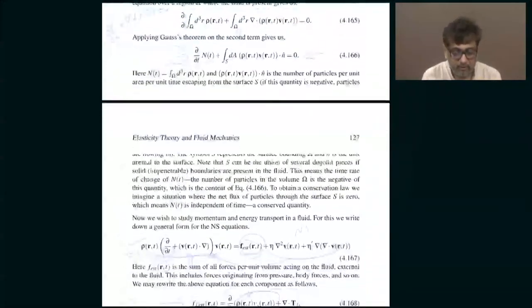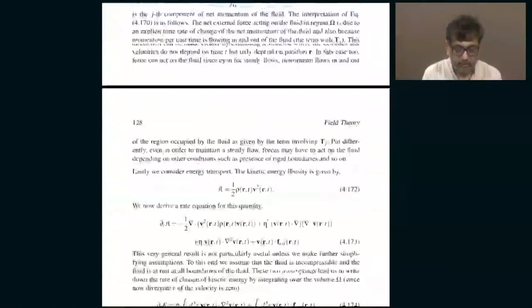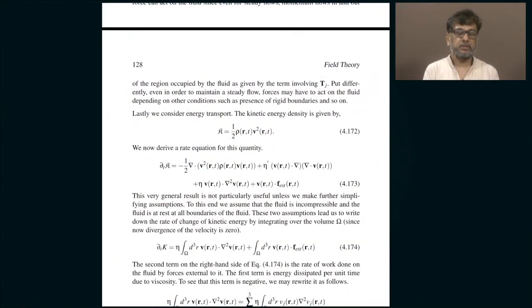In the first instance, it's matter transport, and the third instance is what we are going to discuss now, and that's energy transport, you see. So energy basically involves the square of velocities. Now let's define something called the kinetic energy density, which is defined as half rho v squared, instead of m v squared. If it's m v squared, it would be energy; if it's rho v squared, it's energy density, because rho is m by v.